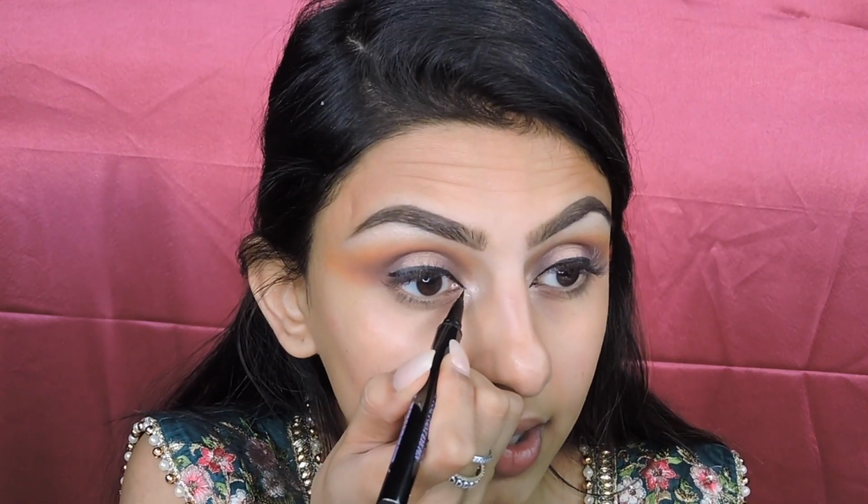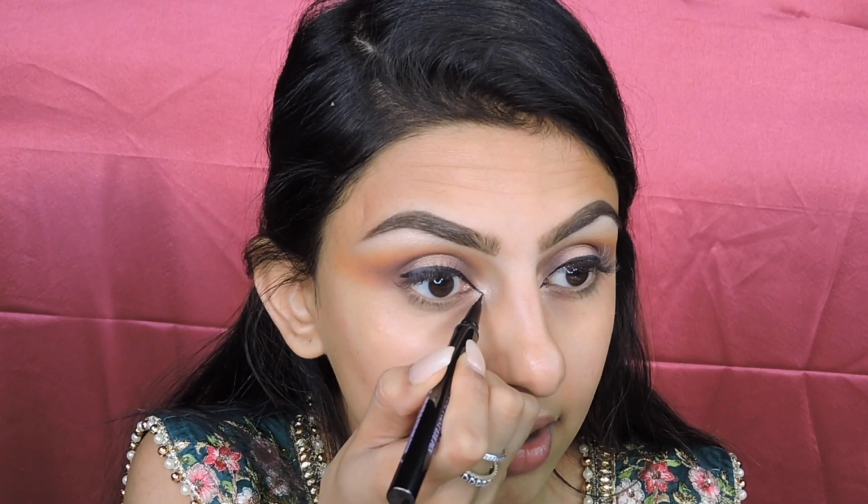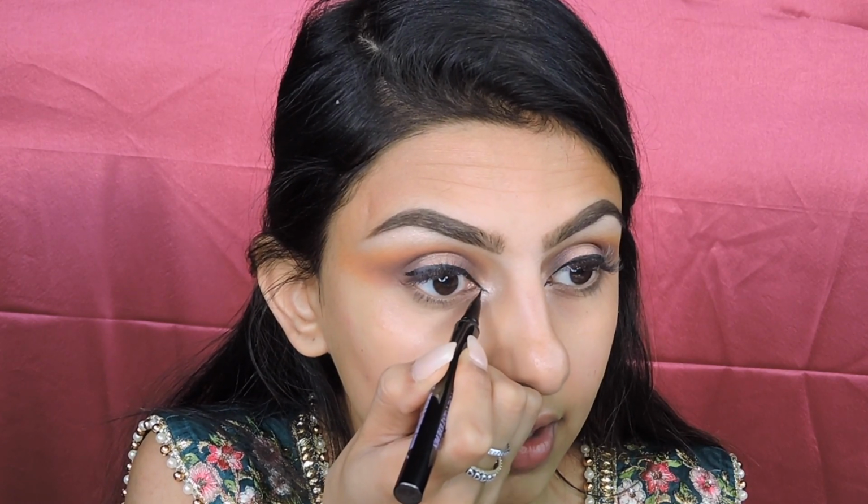So we are doing Indian Glam. I like doing the whole cat eye effect, so I just like taking the eyeliner. Working with the pen is significantly easier, especially if you're starting out. I just like flicking it downwards from the tear duct and meeting it on the other side. I'm actually not going to do kajal in my eye. I'll still do a nude eye underneath. The outfit is brighter, more sangeet, it's floral.